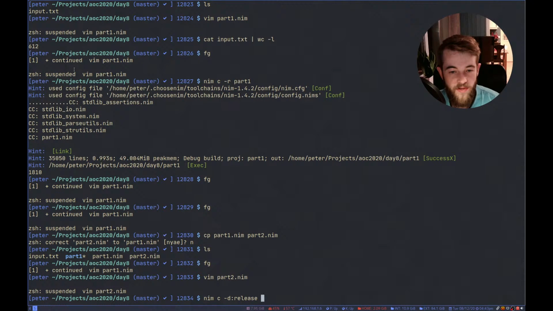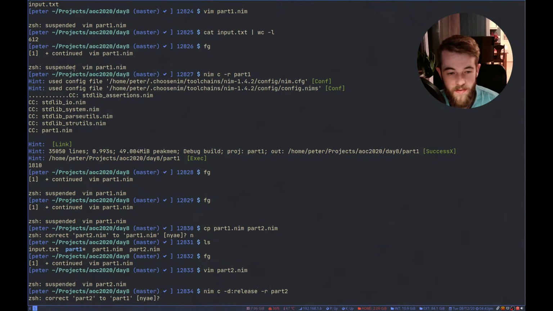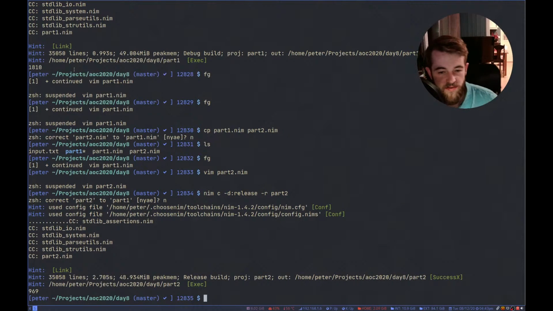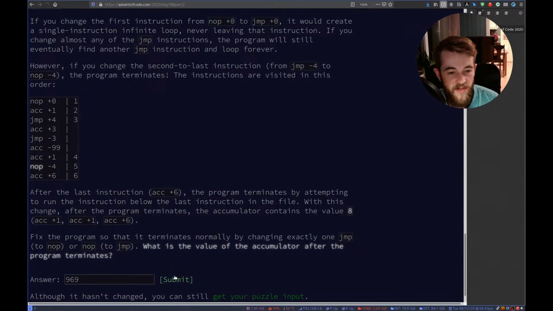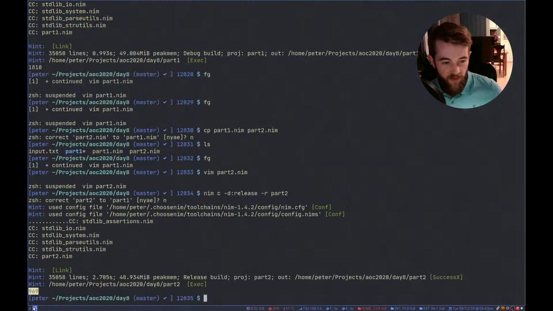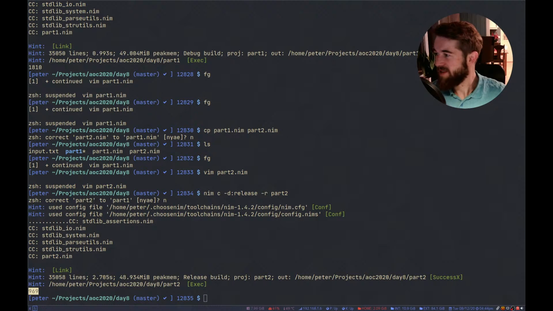Run this in release mode because this is probably going to be a bit slower. I mean, for us now, the time of compilation is okay. That was pretty fast. If it's correct, time of execution is, yeah, that's the right answer. Time of execution here I thought would be way longer. So yeah, apparently it wasn't. Someone commented on Twitch, even brute force shouldn't be slow, to be honest. Yeah, it just feels wrong.